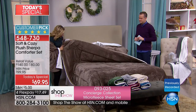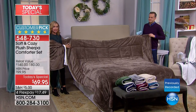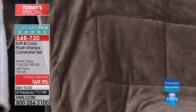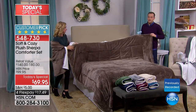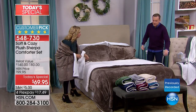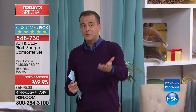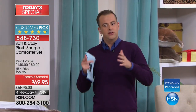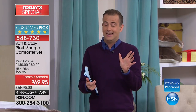I want to show you one other thing, because I don't know that we did this last year. Not only is it box quilted in the center, but you see how it has that beautiful framing that goes all the way around? So just the details on the comforter itself, it's got a lot of high-end expensive details. You will be so mightily impressed with this. You can tell a lot of confidence coming from us in terms of what your response will be. I know when it's delivered and you open it up and you touch it and you feel it and you see it, you will be smiling. I promise you. You'll never believe you only spent $69 on it.